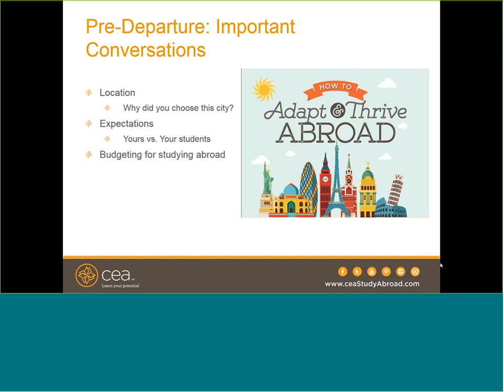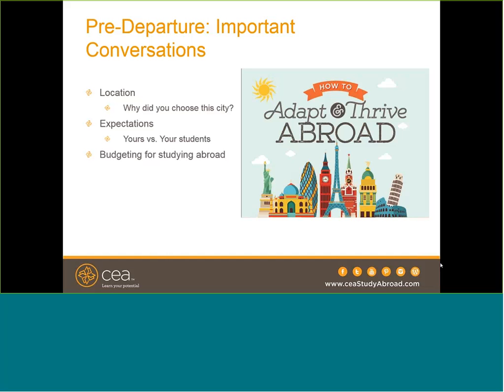Sharing those expectations is also important. Do you want to see them grow in their independence, to become more resilient? Do you want them to develop a more global perspective and experience a new culture on their own, seek out new career skills, gain international work experience? This kind of discussion will help you understand your students' priorities and also share with them your hopes.